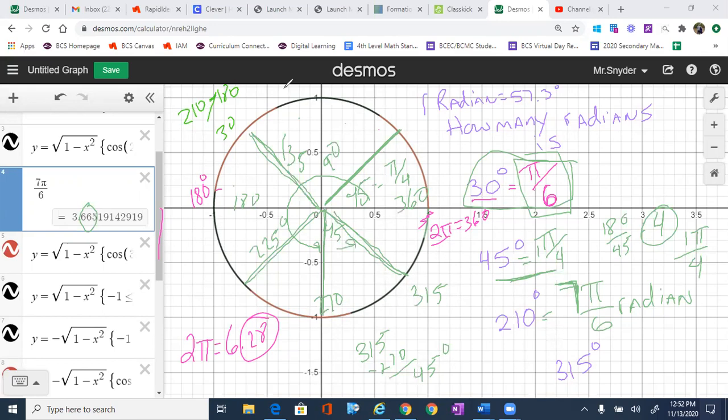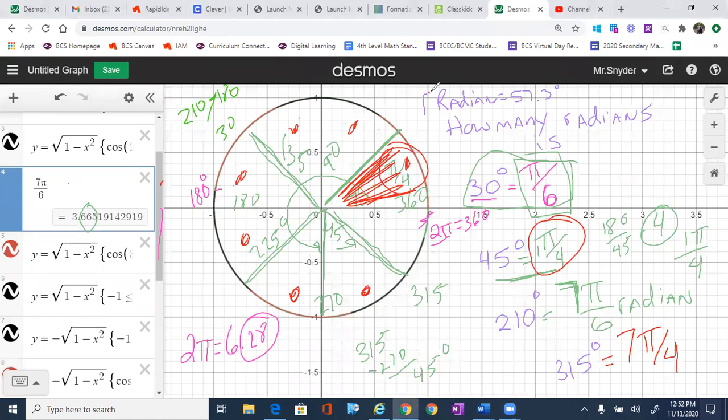So what we know is, let's go ahead and count that out now. There's our 45. And in order to get to 315, that is 1, 2, 3, 4, 5, 6, 7. So that is 7, but it is 7 pi's over 4. Now let's check with our picture to make sure that makes sense. Let's put 7 pi over 4. You'll notice that it is 5.49. So let's count our radians. We have 1 radian, 2 radians, 3 radians, 4 radians, 5 radians, and then some change, about cutting it in half, actually. Okay, so it about cuts it in half. So 7 pi over 4 makes sense.